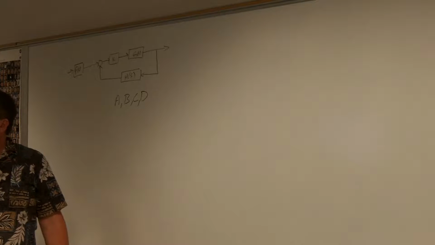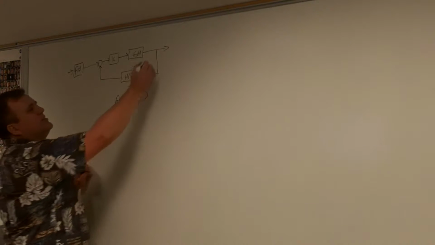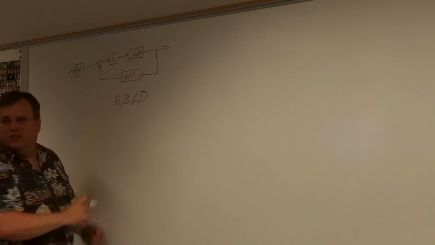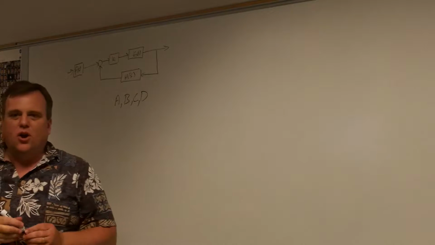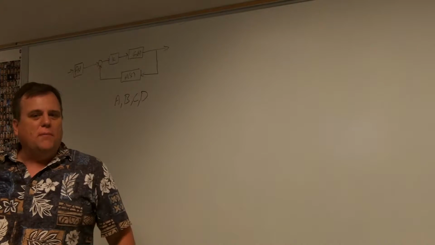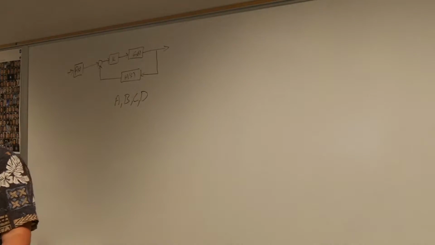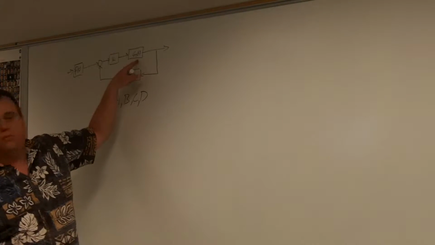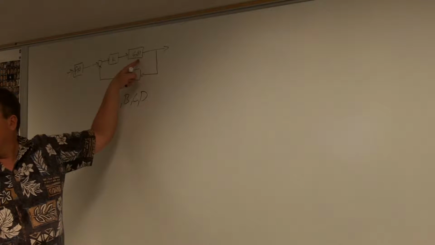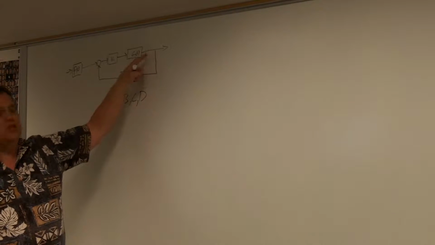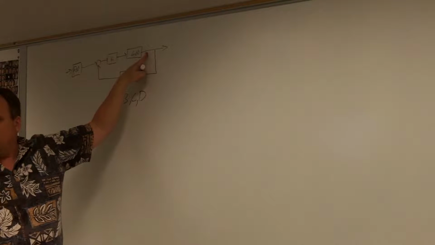So you said H was the... This is measurement. So think of this as the output. This is your plant. This is what you're trying to control. Remember we had all that block diagram algebra? So imagine for a second you haven't put any control on it. You just reduced what you're dealing with to a single block. Now from that, there are some inputs to your plant and some outputs from your plant.